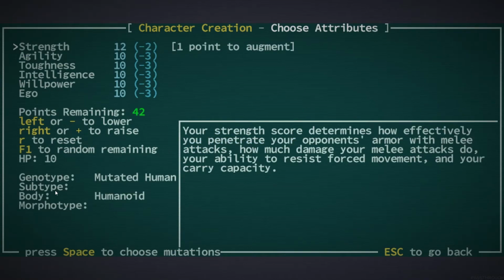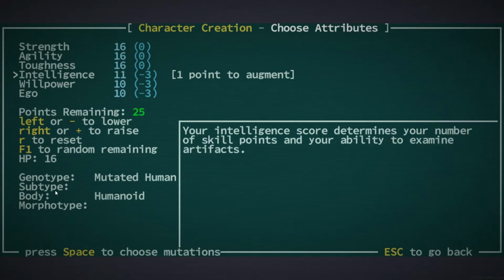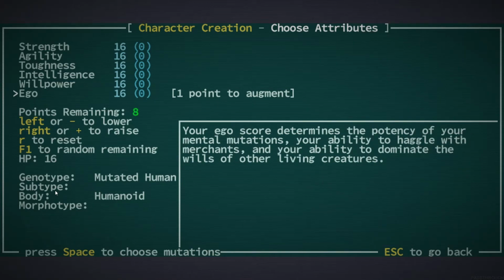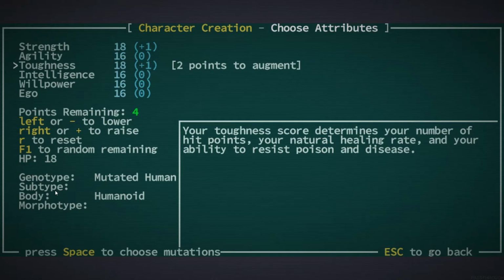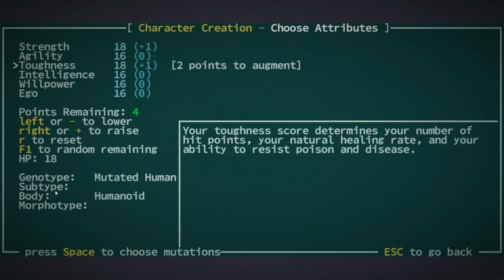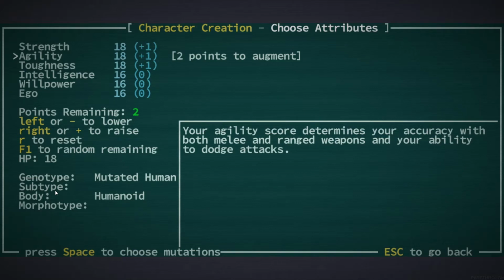First thing I'm going to do is get everything up to 16. 16 is the point where you don't have a negative modifier. So I'm going to kind of use that as my baseline and then build my stats from there. We are going to play a melee type character, a really tough type character. So we want to raise our strength, we want to raise our toughness for sure. Agility is maybe not as important, but I think it's going to be more important than intelligence, willpower, or ego, and you'll find out why in a minute, because I've got this all planned out. It took a little research to kind of figure out what I wanted to do, but hopefully it's going to be fun and it's going to work out.